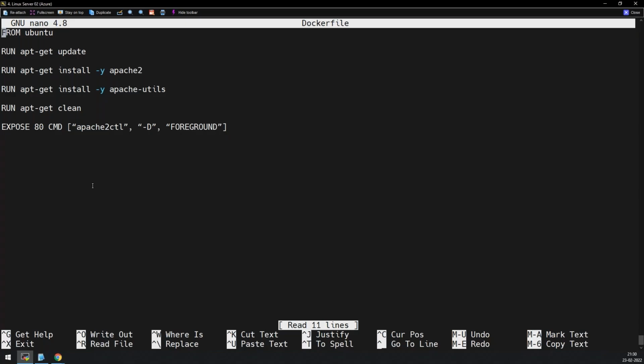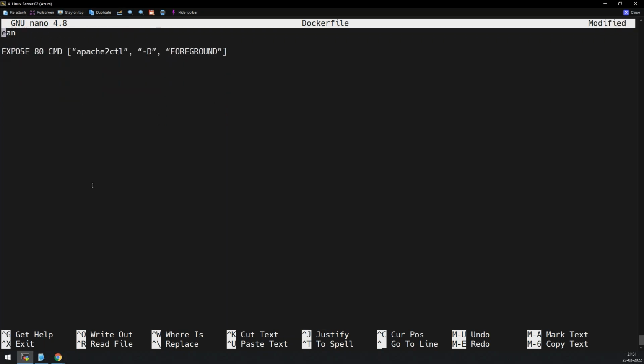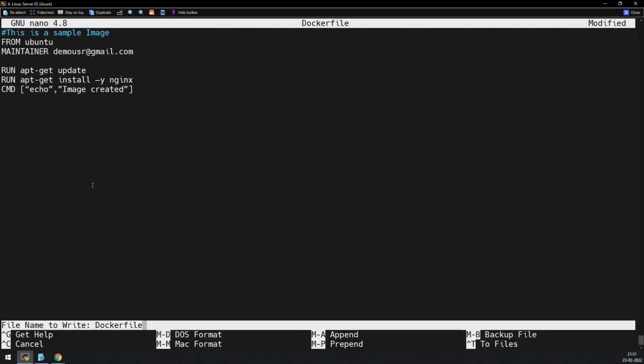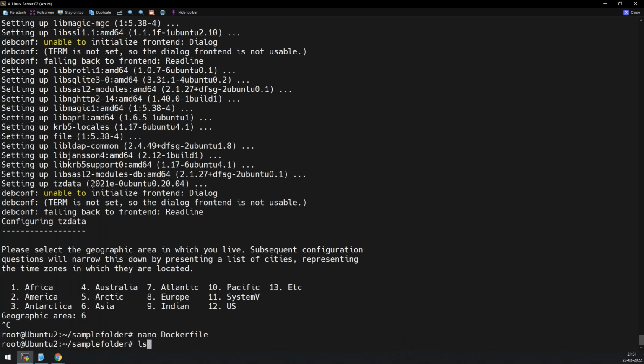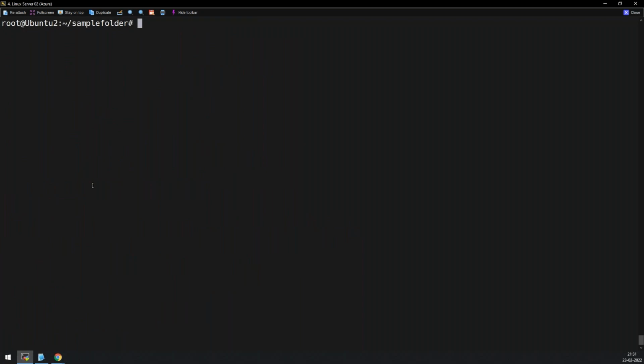I'll just remove all the things I am having here. Let's see if it will work. Okay, nothing is there, so I'm going to build the image.